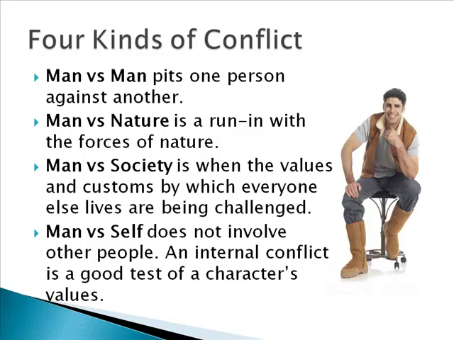Man versus man pits one person against another. Man versus nature is a run-in with the forces of nature. It expresses the insignificance of a single human life in the cosmic scheme of things and tests the limits of a person's strength and will to live. Man versus society is when the values and customs by which everyone else lives are being challenged. The character may bring others around to his point of view or decide that society was right after all.